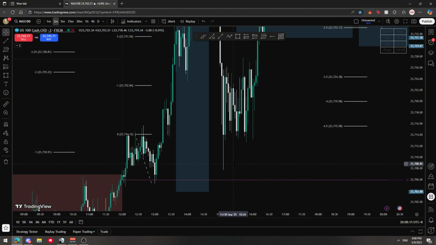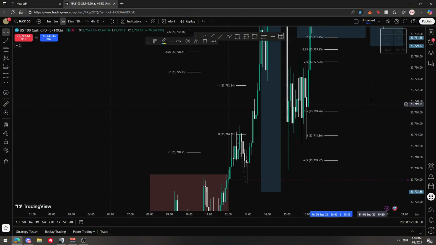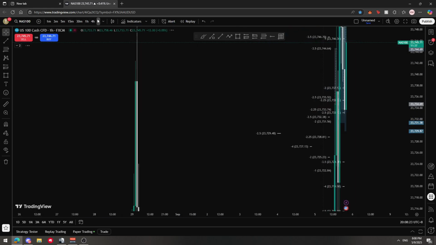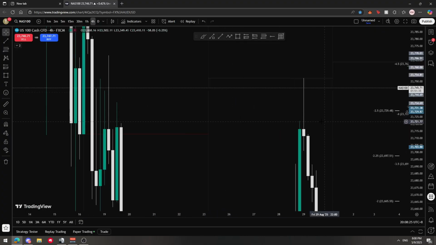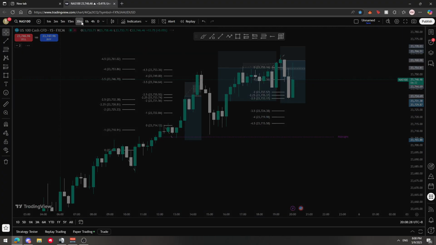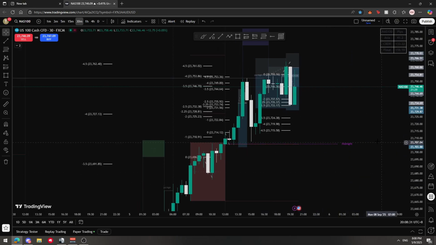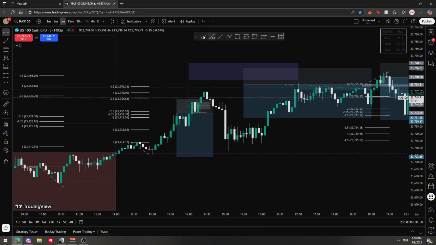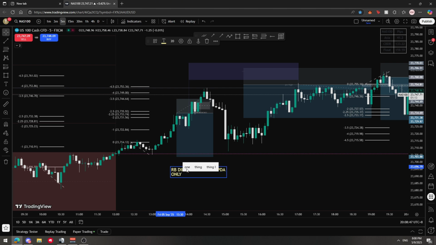Wait, let's look at the 3 minute. Yeah, definitely wick to body, and I just took it somewhere around here. Pretty sure it's a 4H rejection block CE, which doesn't really tap into any PDA, so I don't think it's a rejection block. But anyway, this was a low quality trade. Why? First off, no RB didn't reject HTF PDA, only 1 STDV, and obviously very bullish bias.